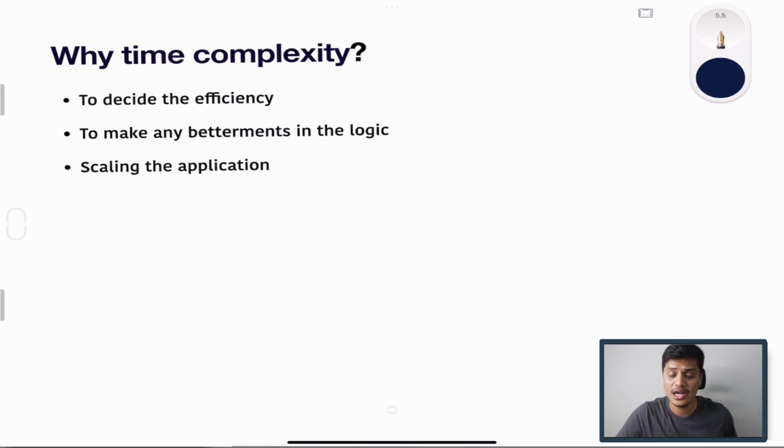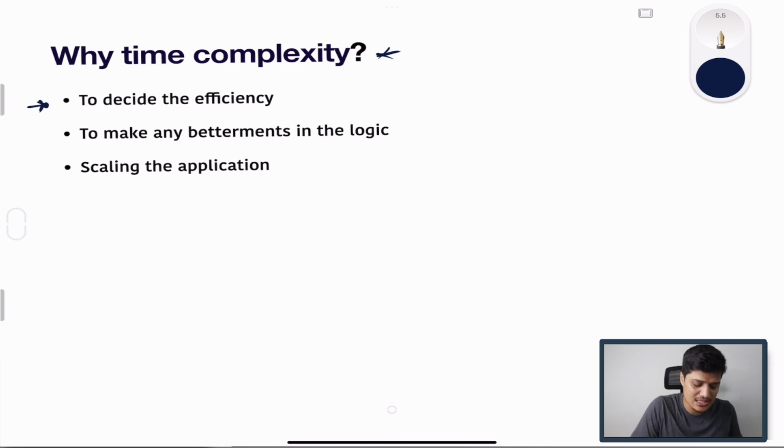Okay, now that we know what exactly time complexity analysis is, let's try to understand why exactly we do a time complexity analysis on the algorithms that we will be implementing. The very first reason is that we want to define the efficiency of the algorithm that we have written. Software engineering is all about making betterments in the implementations that we have already done, right? We can make betterments in the already implemented logic once we understand the efficiency of that particular algorithm.